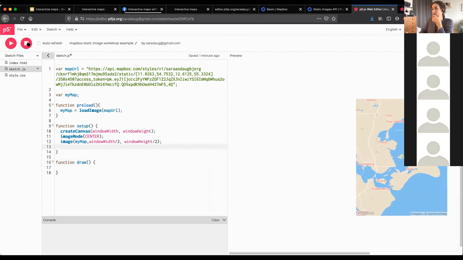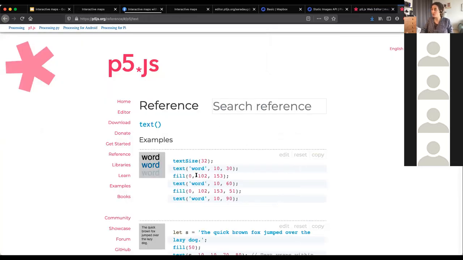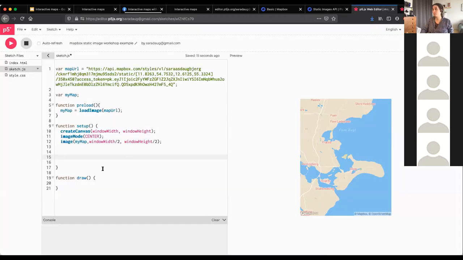Good. So where are we now? I'll add some text as well, just a title, and I'll try to write text under references. Okay, this is the way you write text. And I'll copy this. Fishing spot. And I would like this to be in the center as well. And it's all right. The zero point is here. These two parameters are the x and y, where zero is here. So if I say 50, it will probably be somewhere there. And make sure that my text align is also centered.